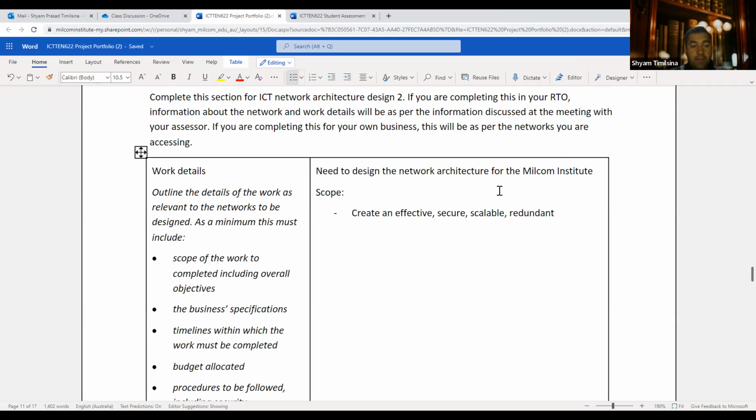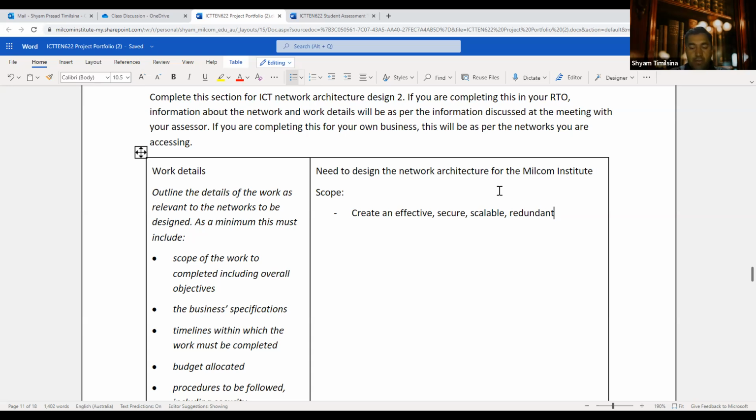That means if internet access is not available from the main connection, there is still a path to provide the internet connection from the alternative path. And if there is some issue in one path in the local area network, there must be another path to provide the internet connection to the end devices. That means it should be redundant.